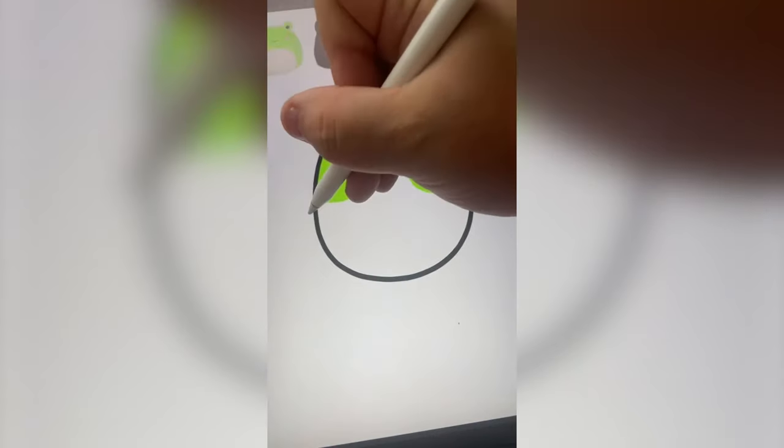And add on those wings and horns. Now I'm gonna add on the little octopus legs. And finally the little horn, and here's the final result.